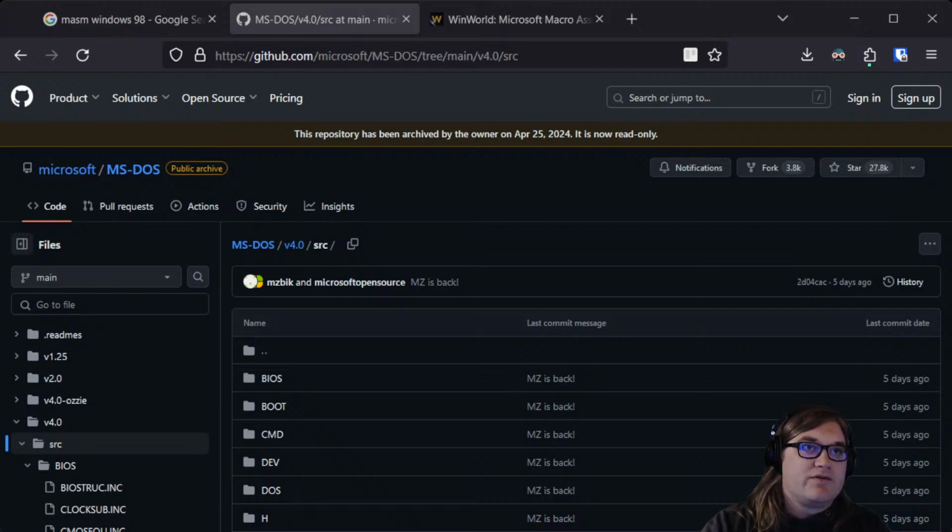There's actually quite a bit of code in there. It's probably like 200 megabytes of code that it's copying over. That's interesting.